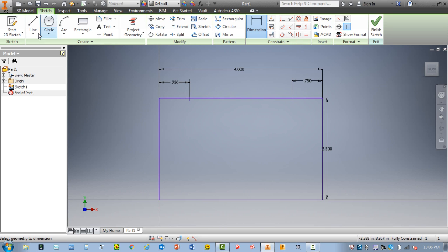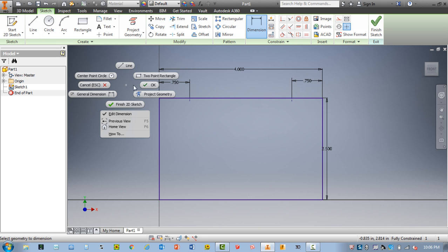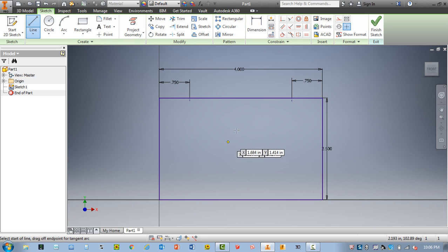I'm going to go ahead and select the line tool, or I can right click and select line. I'm not going to be too concerned about angles or length. I'm just going to click once here, come down. You can really click anywhere you like. You will notice if I move up, this is actually finding the midpoint of that edge, but I could click anywhere here if I wanted to. You can also see that it automatically finds the center. So honestly, this is the line that we need to draw, but I'm going to just show you how we can use the dimension tool to get the correct angle, which will then give us a correct length.